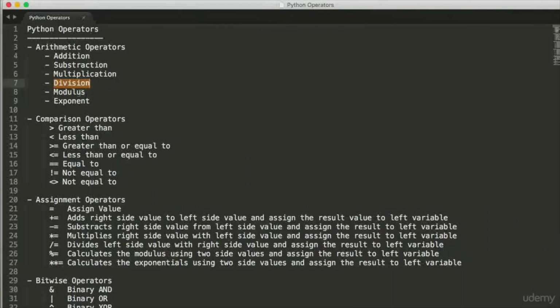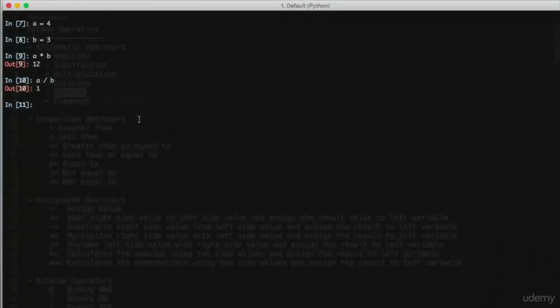And the next one was modulus. So what is meant by modulus? Modulus is nothing but the remainder of the division operation. For example, a is equal to 45, b is equal to 6, and when you type a modulus b, the output should be 3.